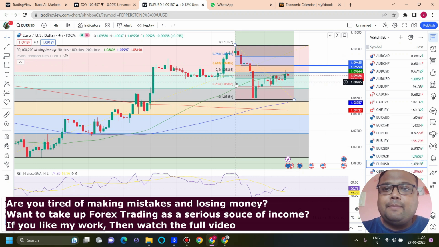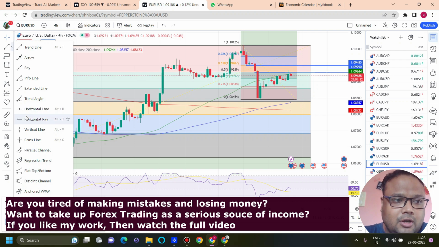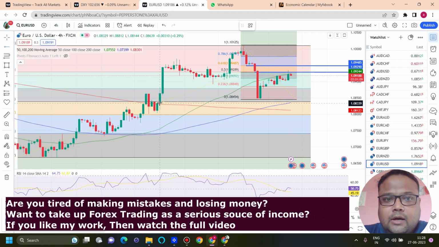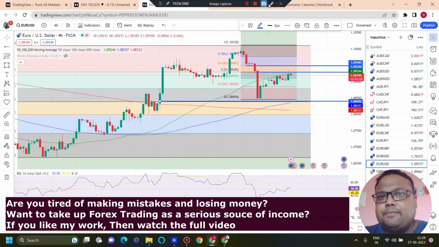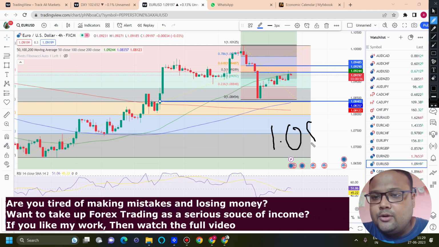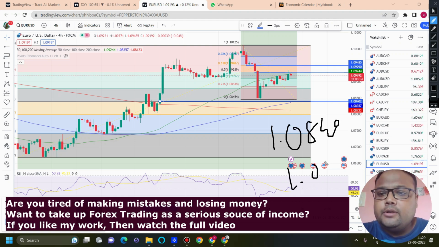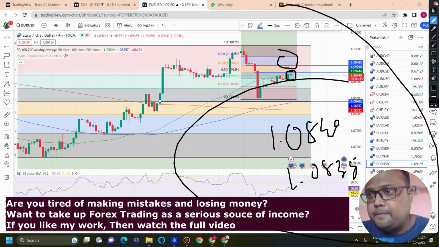And if you're wondering about support, then yes, we do not have any strong support on the chart of Euro Dollar, because in a trending market, static supports do not work nicely. But still, in case of a drop after the speech, you can expect some support around 1.0840 to 1.0835. Around this level, you can expect some sort of support as of now. But right now, your focus should be on these particular levels only.